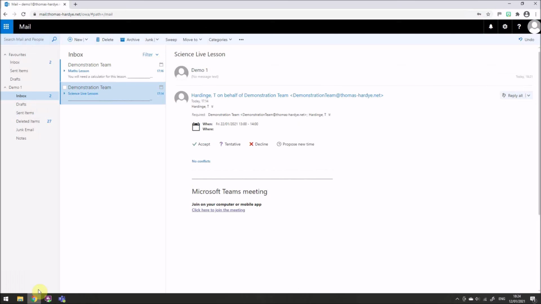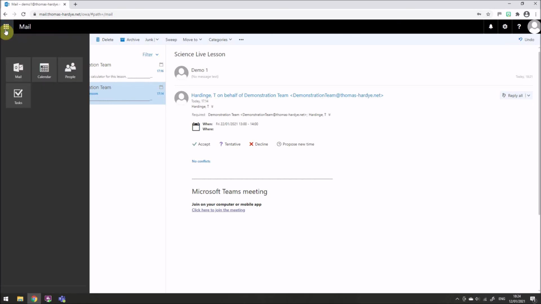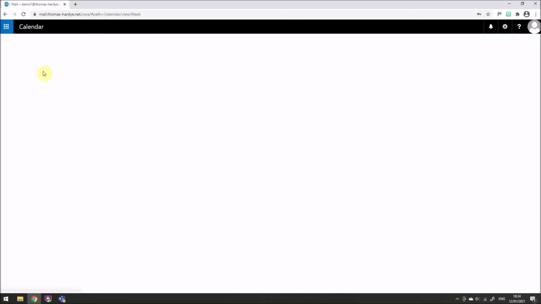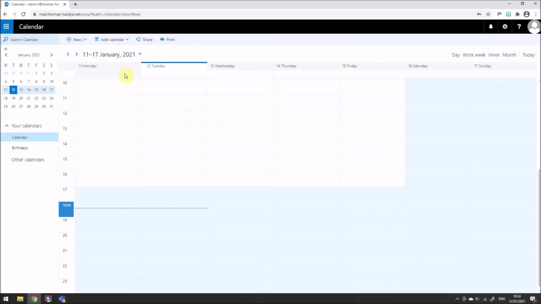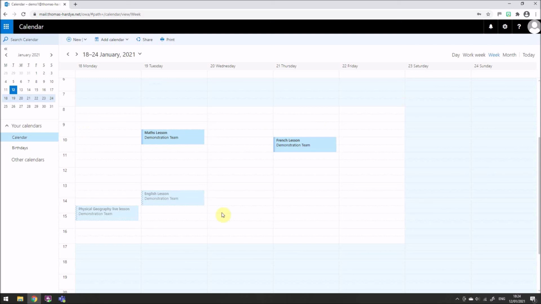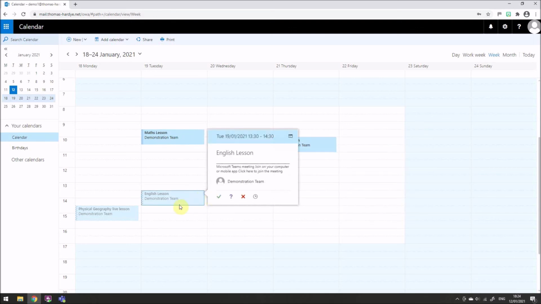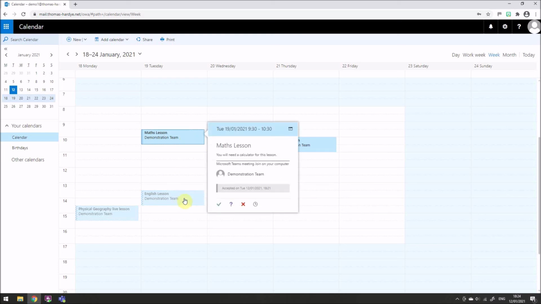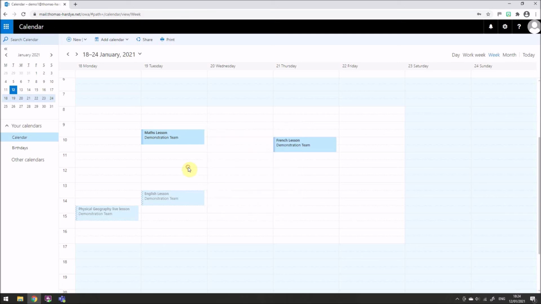And you can also access your calendar if you click through your emails on the top left hand icon where there's lots of squares. If you click there and click calendar, you can also see the lessons that are scheduled for that week within your calendar here. You'll notice that the ones that you have clicked accept for appear in a different colour to the ones where you've not responded to those lessons. As I said, it doesn't matter whether you respond or not. The key thing is making sure that you don't click decline.